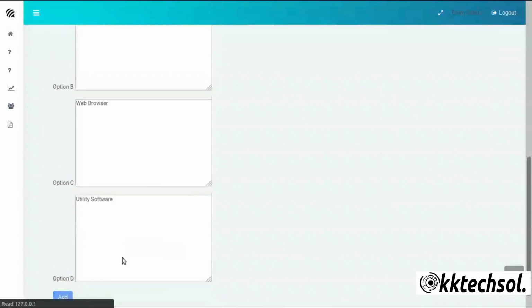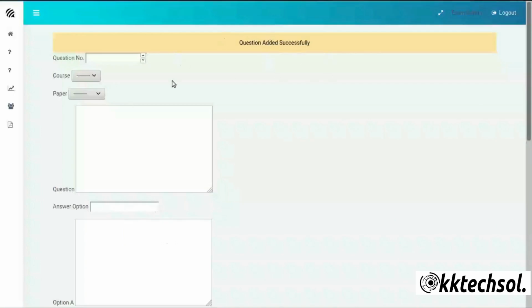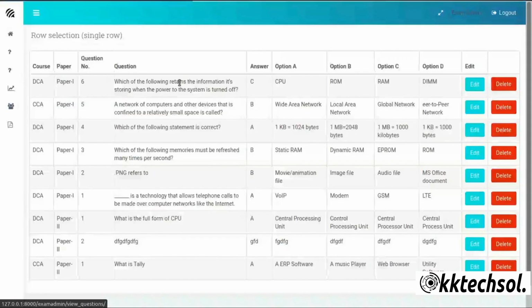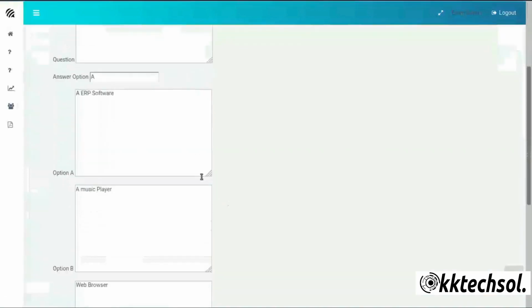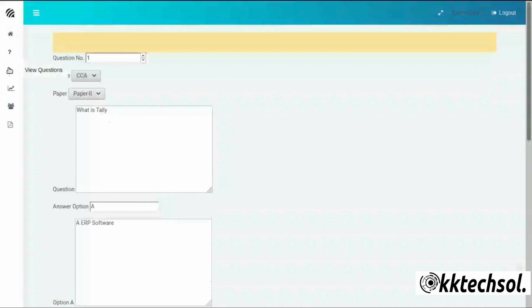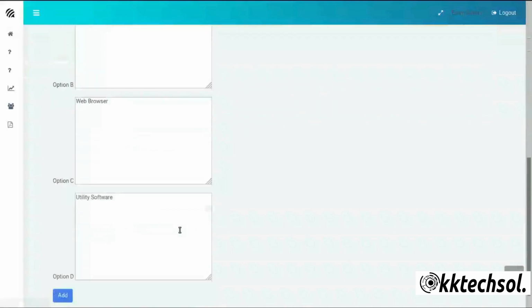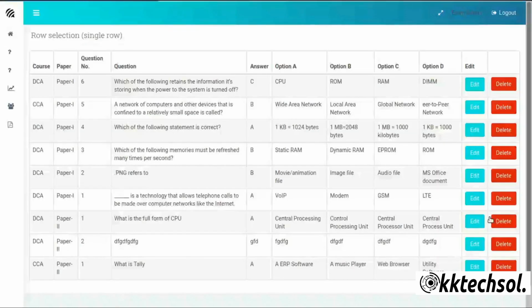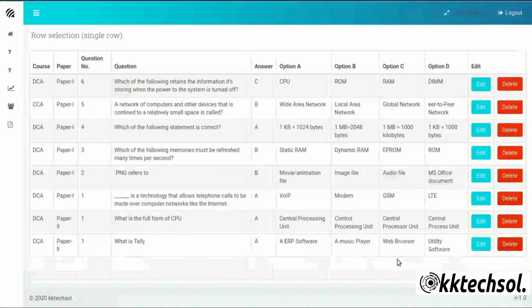After adding a question, a message will appear, and here we can view our questions, and from here we can delete and edit our questions. That's all in this menu.